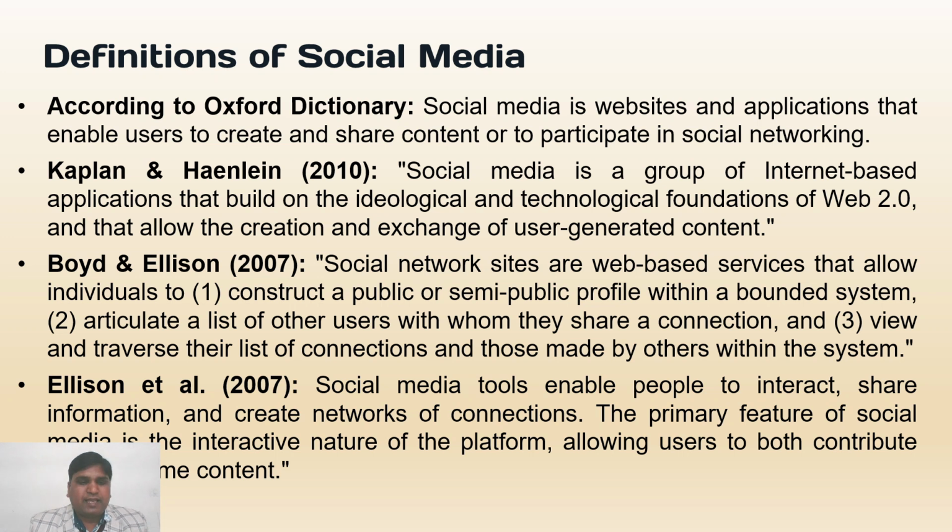Now, Ellison et al. 2007 define social media as tools that enable people to interact, share information, and create networks of connections. The primary feature of social media is the interactive nature of the platform, allowing users to both contribute and consume content. Users can contribute and they also consume the product.